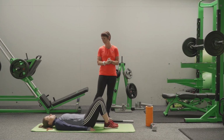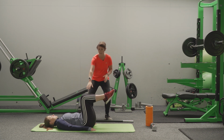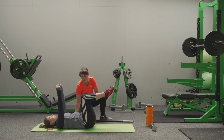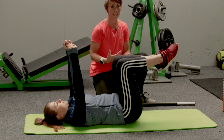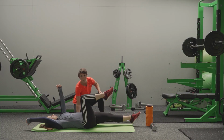So Hannah's kindly going to demonstrate the first exercise, which is called a dead bug. She's going to lie down on her back, legs at a 90-degree position and the arms both up in the air. Hannah's back is nice and flat and flush against the floor, and she's pulling the belly button in a little bit into the ground just to ensure she's engaging the abdominal muscles. She's going to take a big deep breath in, and then slowly lower the opposite arm and leg. She's going to pause at the bottom and then bring them back up.